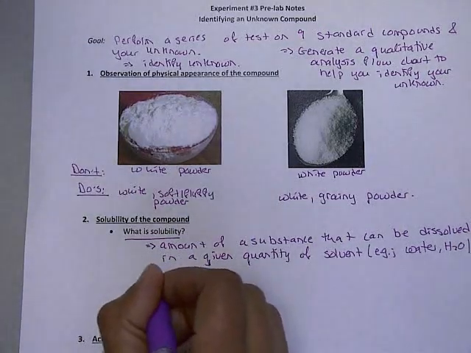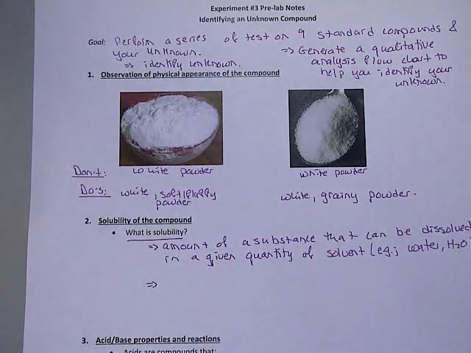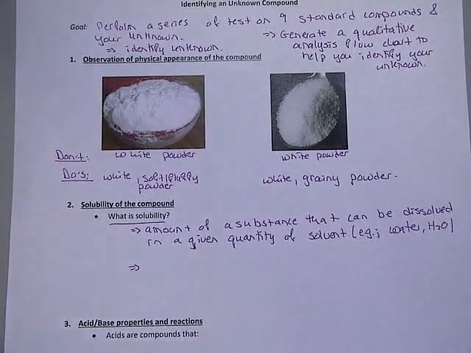One thing that's really important to know: it's not just adding an amount of powder into your water and watching it, thinking it's going to dissolve on its own. No, sometimes you actually have to stir it, sometimes you have to mix it. One thing I observed from last week's experiments: never put your finger on top of a test tube and mix. That is very dangerous. Your lab instructor can demonstrate how to properly mix a test tube. You can also use a stir bar to mix your substances.